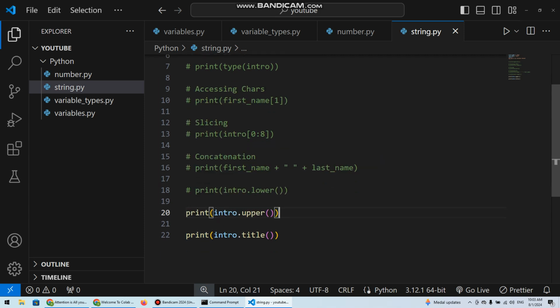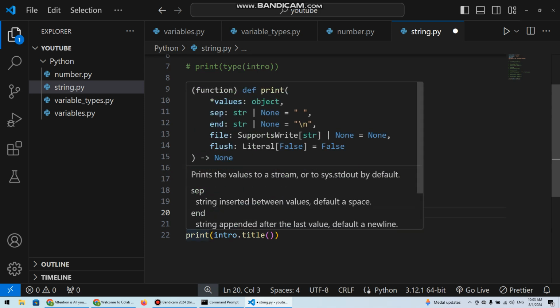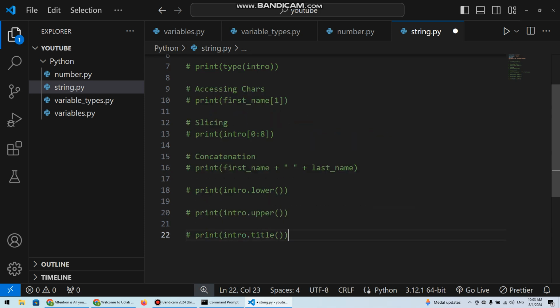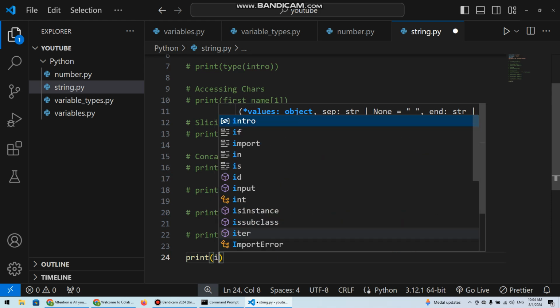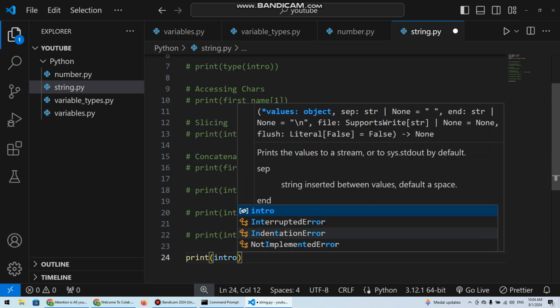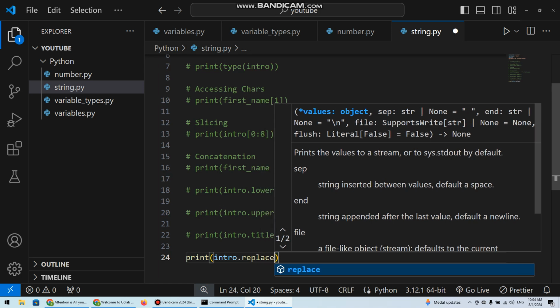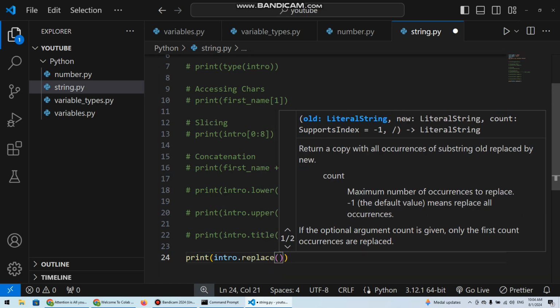So another one we are going to look at, another built-in function that we can use with strings. We'll look at replace. So you might have a situation where you want to replace a particular character in a string. You can use replace. The way replace works is it takes two parameters. The first parameter being the string, or like the character or characters we want to replace, and the second parameter being the string we want to replace the first string with.